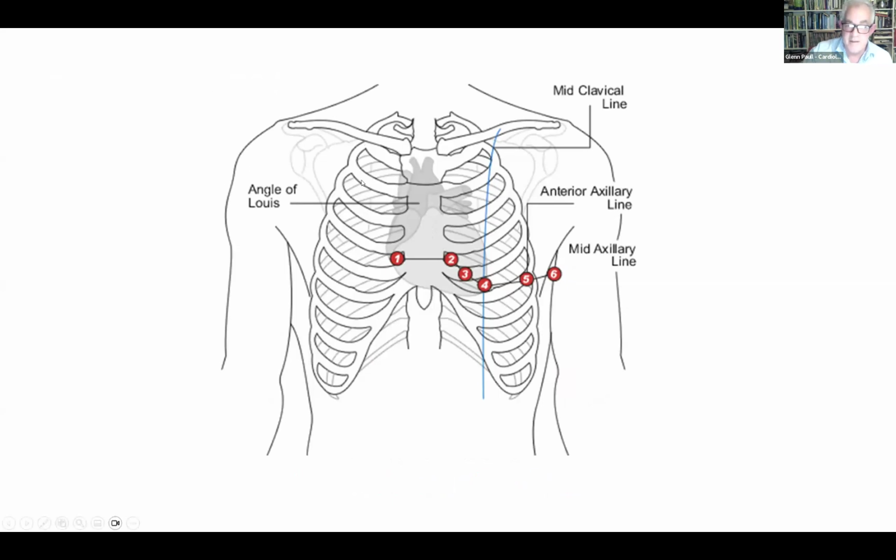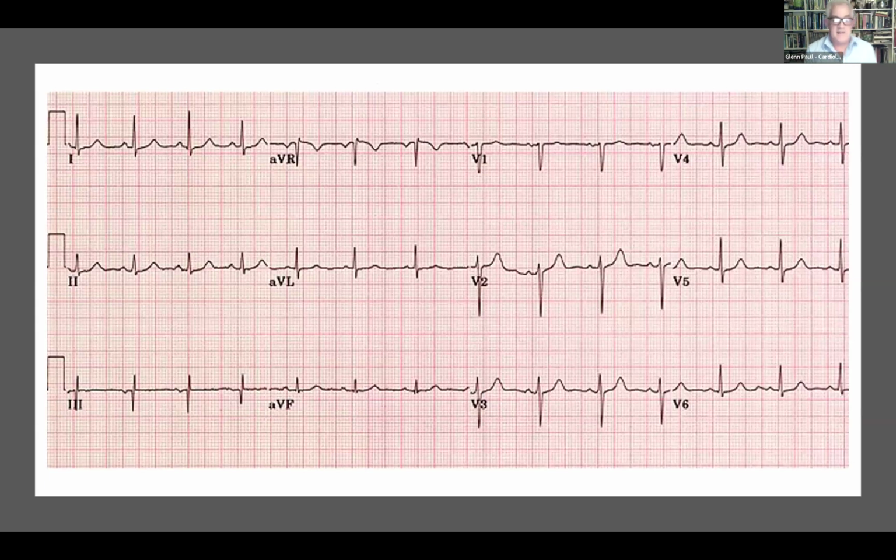So we go for the fourth intercostal space, either side of the sternum, that's V1, V2. Then the next one we'd look at is V4, which is in the mid-clavicular line. V3 goes in between 2 and 4. And then a straight line then to the anterior axilla is V5, and then mid-axilla is V6. For some reason, people like to drag them all the way down the rib cage. I don't know why, but that's what they tend to do in emergency, and everyone just likes that long drag. But there's actually that horizontal line between 4, 5, and 6, and so they make up the chest leads. And that will give us a lovely ECG.